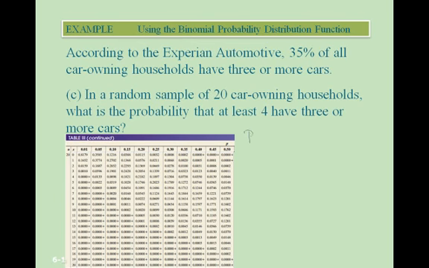And now the at least 4, so greater than or equal to 4, we could take all of the values in our column for 0.35 from 4 all the way up to 20, and notice that the last several are all just zeros. But you could add all of those together, or simply do what we did in the previous example and do 1 minus the probability that x is less than or equal to 3. And remember that we got 0.9556 before, but this time we would get 0.9555 with our more precise value.